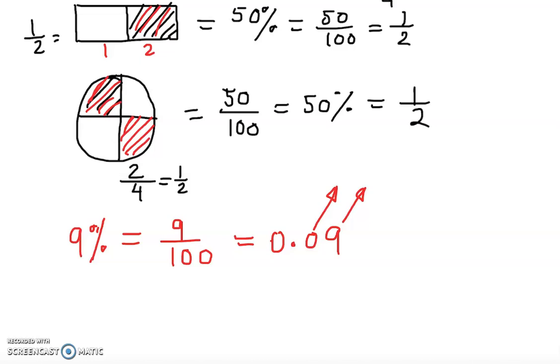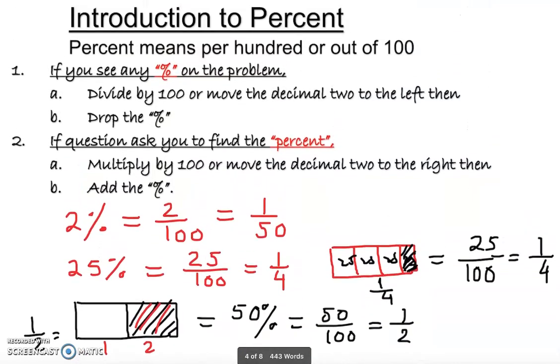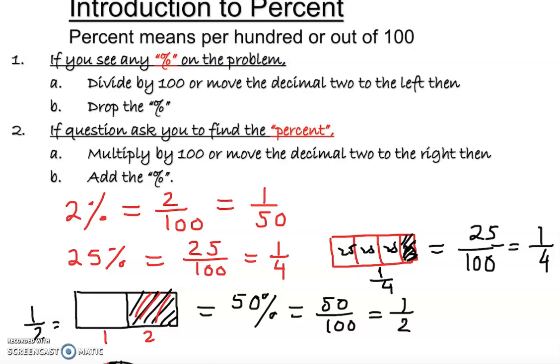So I hope you understand what percentage means. Of course, I'm going to rephrase that again with rule number 1 and rule number 2. Any time in a problem you see a percent symbol like this, you know you're going to divide by 100, or move the decimal to the left. When you divide, it gets smaller, so you move the decimal to the left, because if you move the decimal to the left, it becomes a smaller number. And of course, finally, you drop the symbol. I want to make sure you understand that. For example, if you have 5%, that is 5 over 100, which is 1 out of 20, and if you still put down the symbol, that is not the same. It's not correct, so we must drop that symbol.